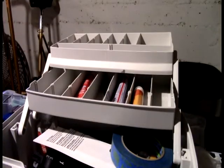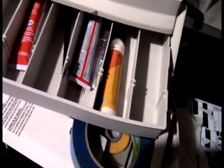Okay, guys, so let's come over here and let's take a look. This tackle box is obviously for fishing. I used to store paints in there. I don't any longer, so all that's in there is mixing tips. There's some tape. We've already talked about those things.